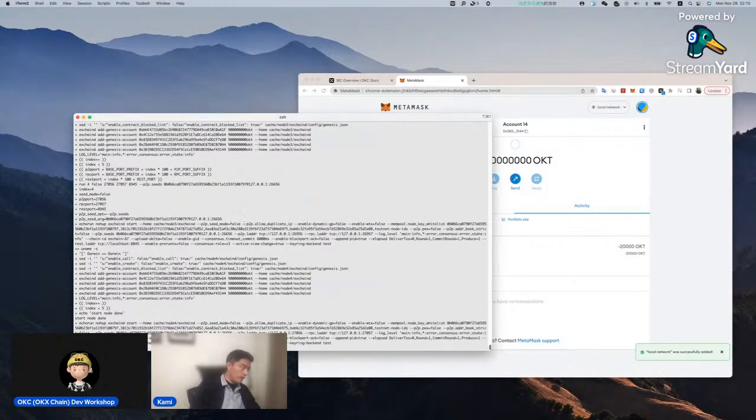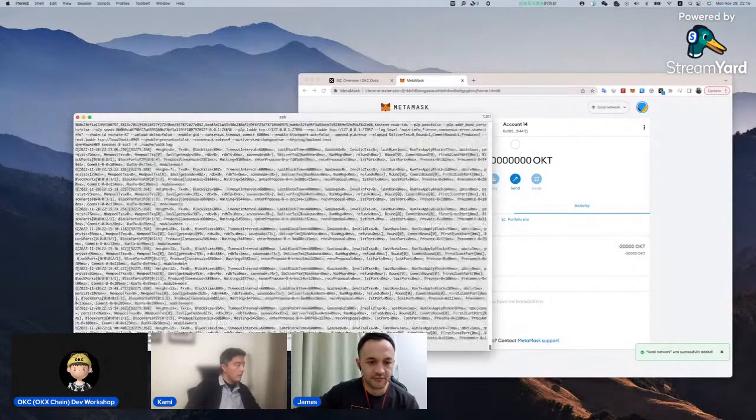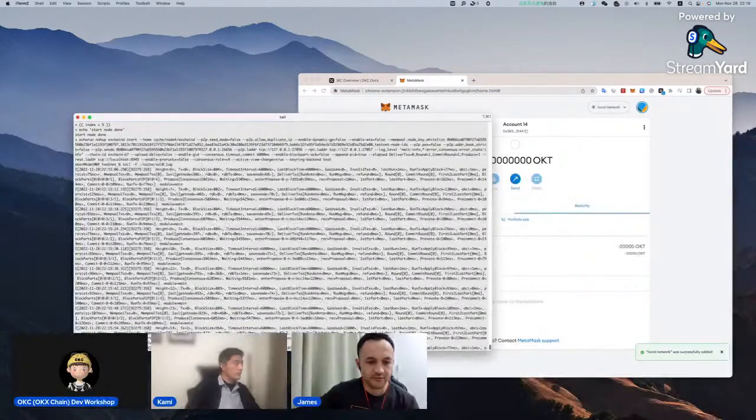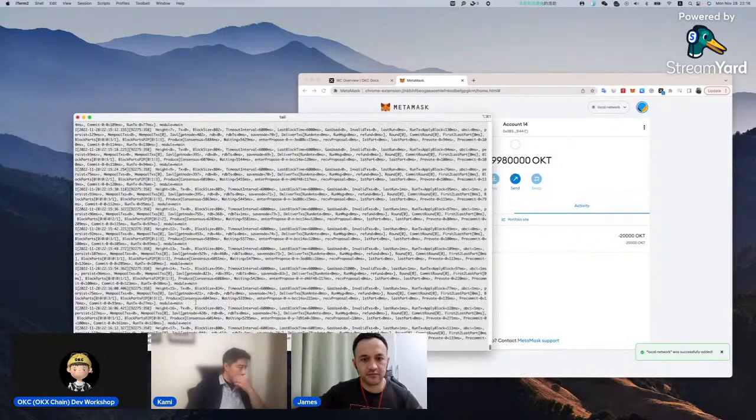And also, if you want to watch the log, you can open the current directory and the cache directory, and it shows the log in here.